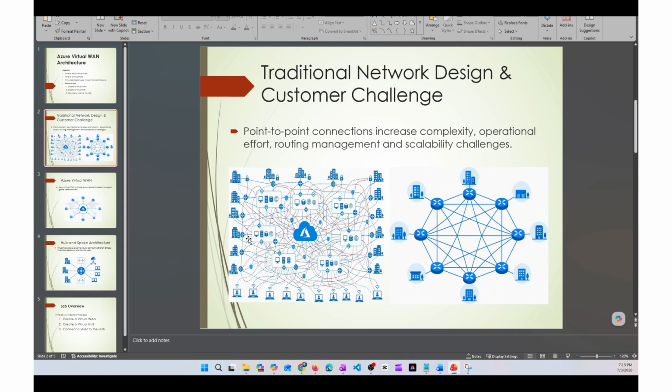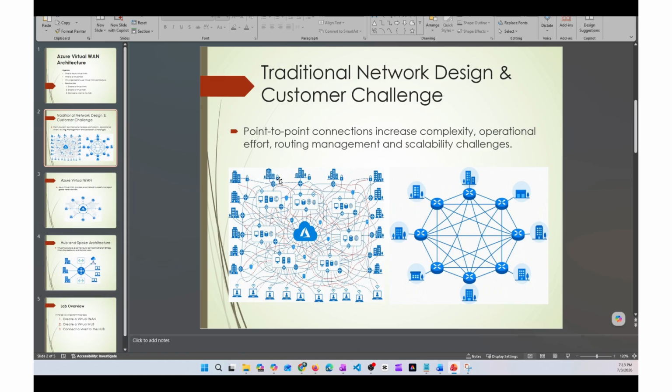However, with Virtual WAN in Azure, Microsoft recommends in those scenarios to use a hub and spoke model. This is where Azure Virtual WAN becomes extremely useful.